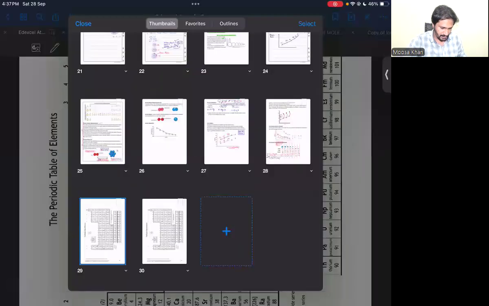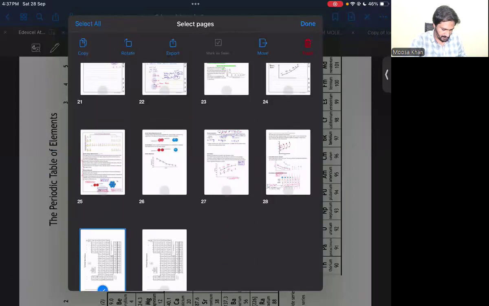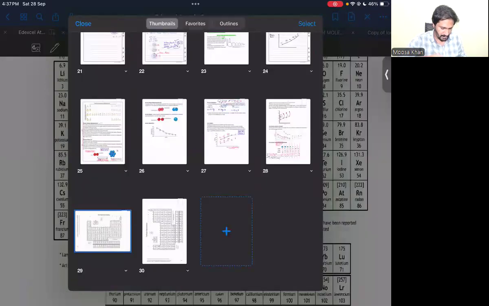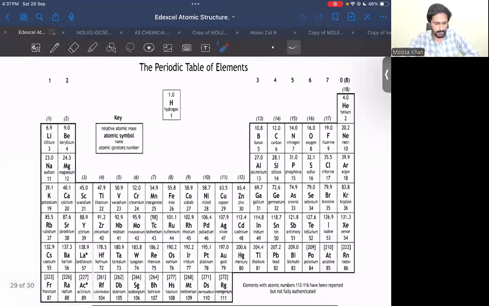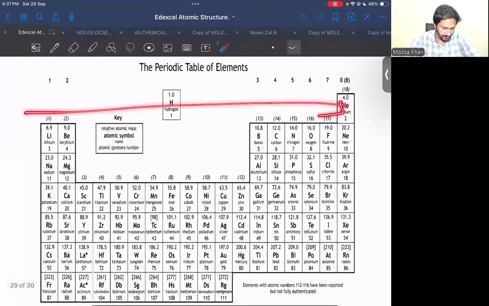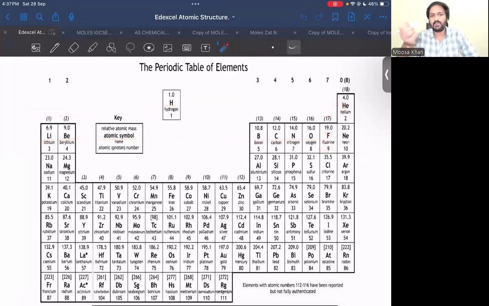For example, here we have the periodic table, and let me just rotate it. Okay. If you see the periodic table, horizontal rows of a periodic table are known as periods, right? Let's say period 1, which has hydrogen and helium, period 2, which has lithium, beryllium, boron, and up till neon. Period 3 is this period, which has sodium, magnesium, aluminum, silicon, phosphorus, and so on. Then this is period 4.